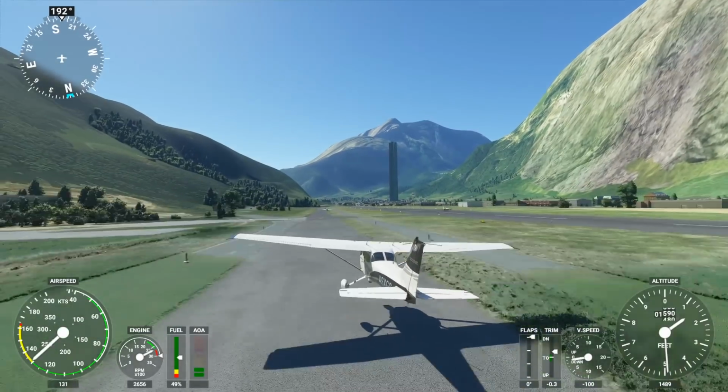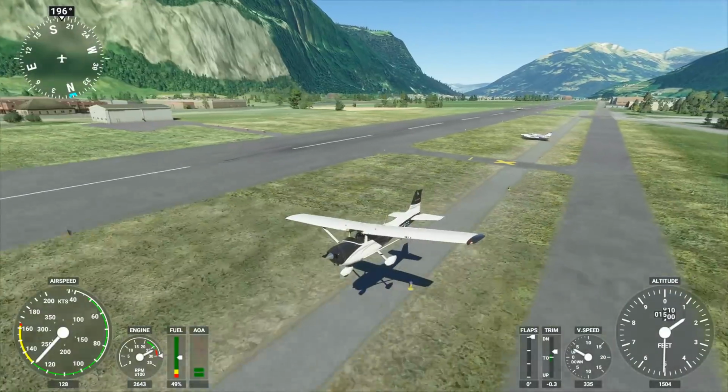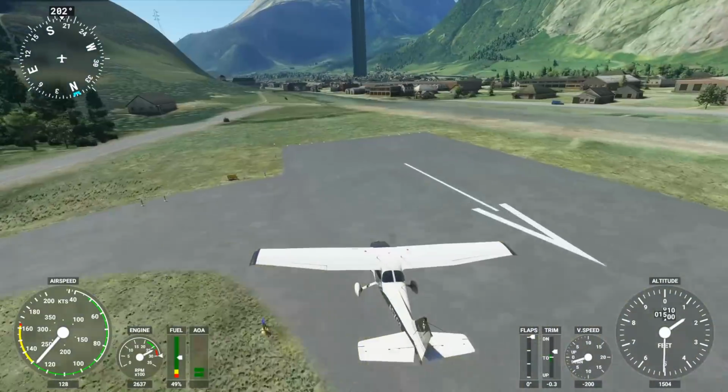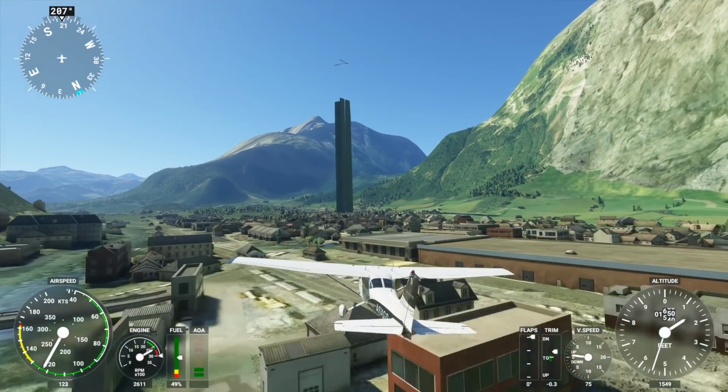Meanwhile, we've got another player because we're actually in multiplayer. Oh, what is he doing? Oh, Jesus Christ. Yeah, he's taxiing through grass. I mean, each to their own, right? But what's definitely more interesting is that structure that we have behind here.